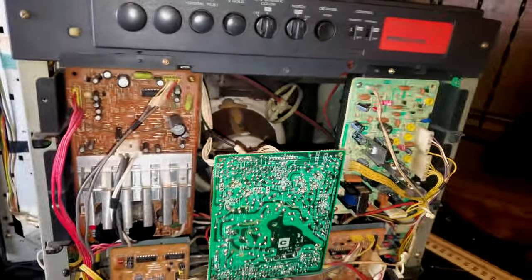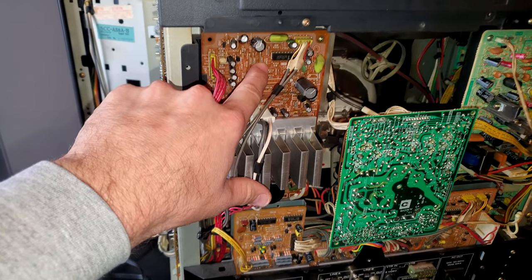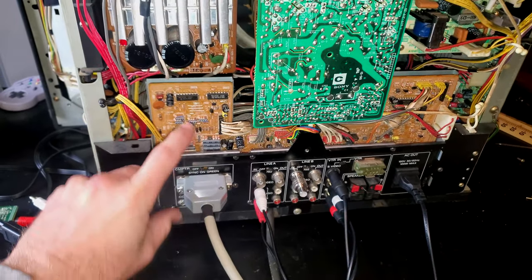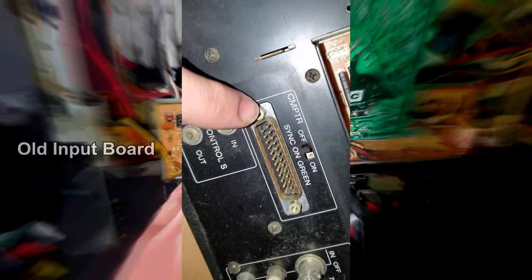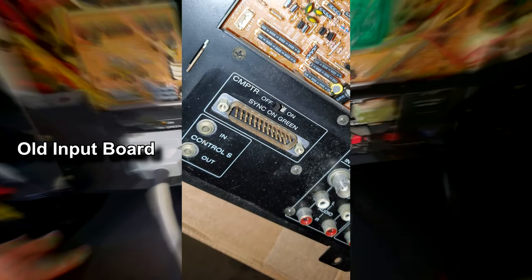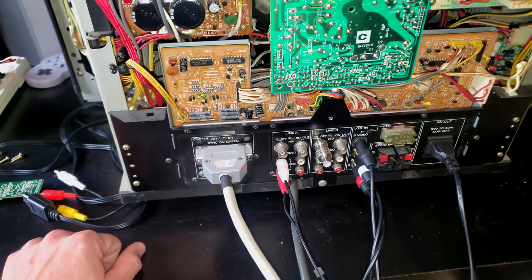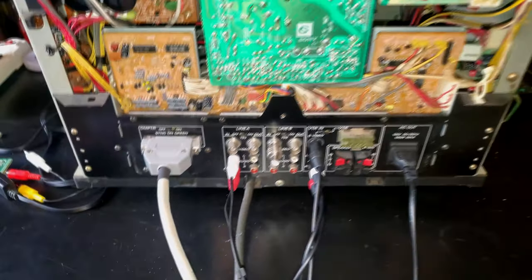The one board I really did not have to solder with or mess with or do anything to was the audio amp right here. However, this one did need to have the original input board replaced. I replaced it with another one from a working unit that was in much better condition. And the reason is because of the condition of that input board. It was just torn up. There was a lot of busted capacitors. I'll show you it here. It's also had some bad connection points where it looked like we had lost maybe some inputs for like corrosion, and more trouble would have come from that than what it was worth.